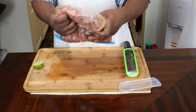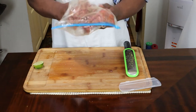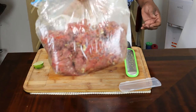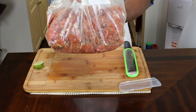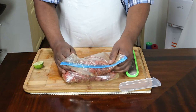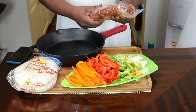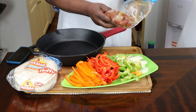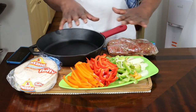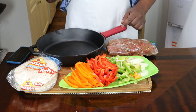Not in the refrigerator — on the table. This is beef, not chicken. You want it to be room temperature. Okay guys, I'll see you in a minute. I'm back — the meat marinated for about a good hour and a half and I think it's ready. I did cut up some vegetables: the bell peppers and the onions. I'm going to sauté them up — that's going to be the first thing we do, and then we go ahead and do the meat.